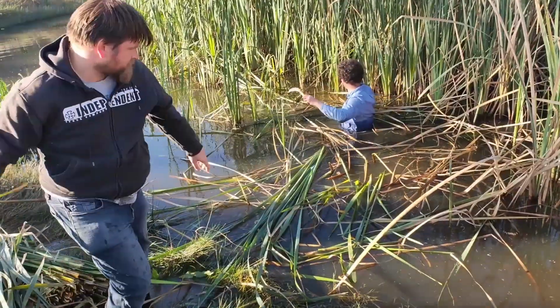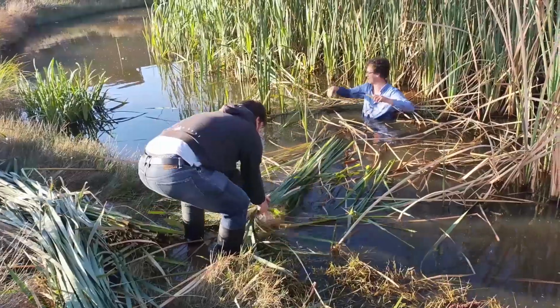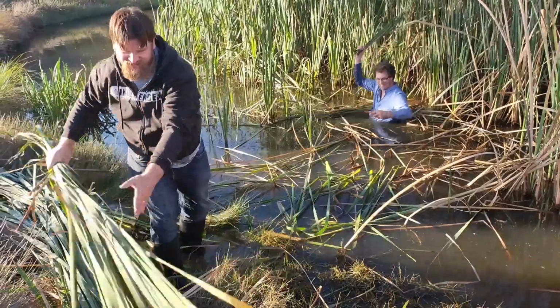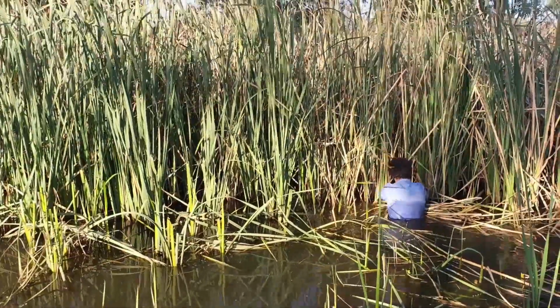Starting to get the nipple. Oh, David, you're going to have to come in and grab these because I can't throw them out as far. Alright, we'll see how we go. The crazy thing is we just get stuff. I made no promises. I just said we'd see. Oh my god.